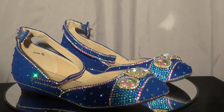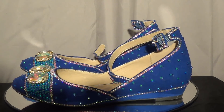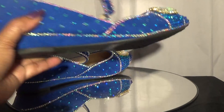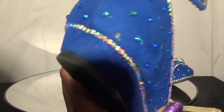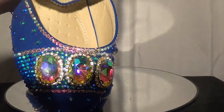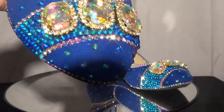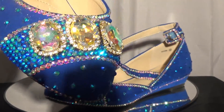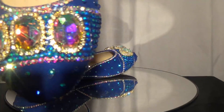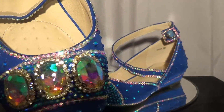And this is the very last pair of flats that I did. I did these with crystal AB stones, and I also used some sapphire AB crystals as well. I didn't do them all over — I just dotted the shoe basically all over. And I outlined with the crystal AB crystals. On the toe, I used some large crystals. I can't remember what store I purchased them from — I purchased them online; they were left over from another project. And I just added sapphire AB and crystal AB rhinestones over the entire shoe.